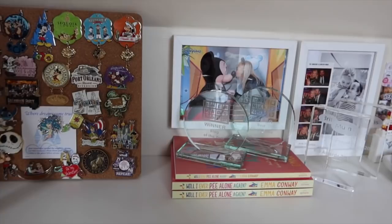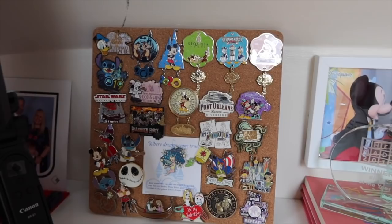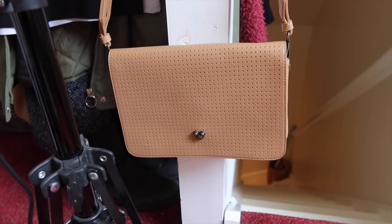And finally up here, the two pictures. I had two frames with all my pins on. I can't remember if I've mentioned this in a vlog before, but they basically did not make the move. So I've put all my pins on there, and somebody left a comment saying if you put pins on a bag, you should get locking pins, because it's quite easy for the pins to fall off. So I've ordered some locking pins.